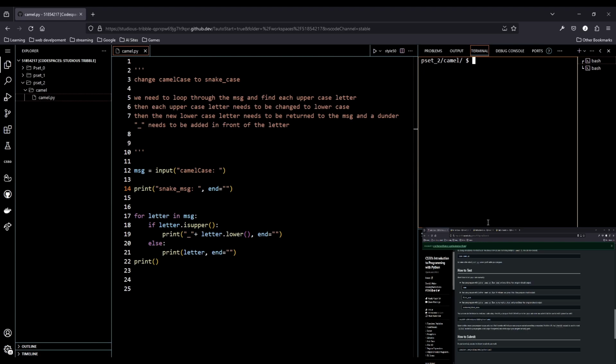And then we don't need to do a CS50 just yet. Let's make sure that everything gets put out. So we type in first name, comes out first_name.